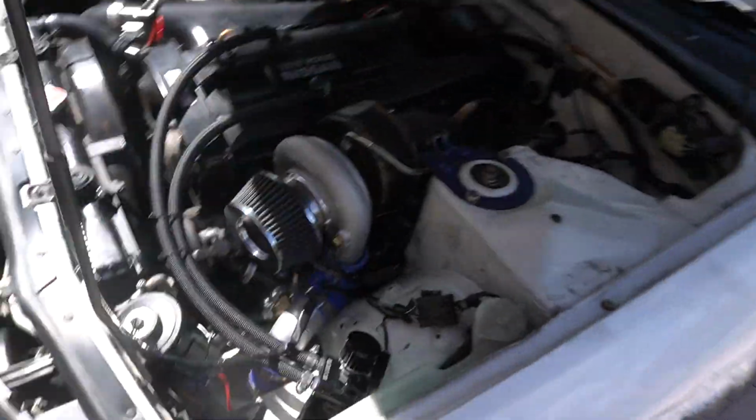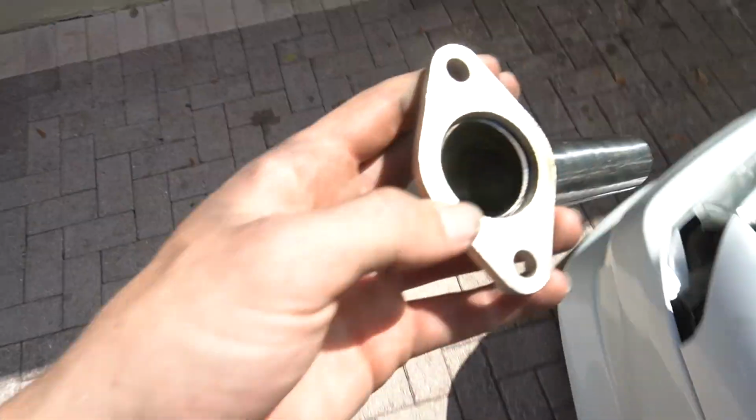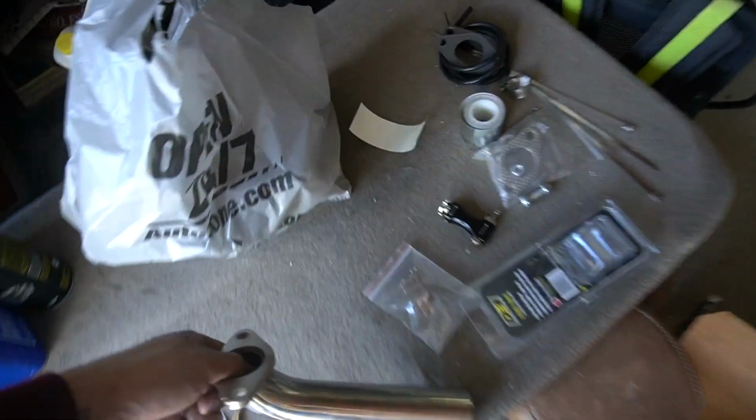Wastegate pipe. Oh, where'd it go? It's already in here, I think. Yeah, so wastegate pipe is in there. I have to actually pull it out real quick. I have to cut this flange off. And they supply... Oh, you know what? I don't even have the bolts for it. Damn, bro. They supply this so you can fabricate your own.